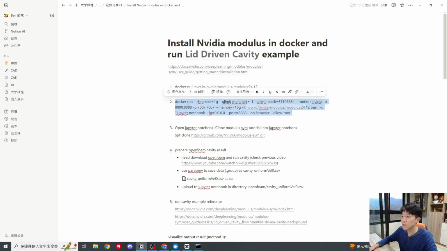In this Docker run command line, I use 8888 as the Jupyter notebook port and 7007 as the TensorBoard port, and I use 16 gigabytes of memory. Okay, so I will run this command line.